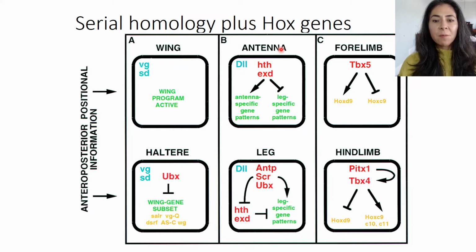Likewise, the limb organizer in Drosophila normally expresses Distal-less, homothorax, which I always think is "hope that helps," but it's not, it's homothorax, and extradenticle, EXD. So Distal-less, homothorax, and extradenticle. That's the limb organizer. You can see it's expressed here, and then it's also expressed in the leg. And what makes the decision of antenna versus leg is the Hox genes that are present.